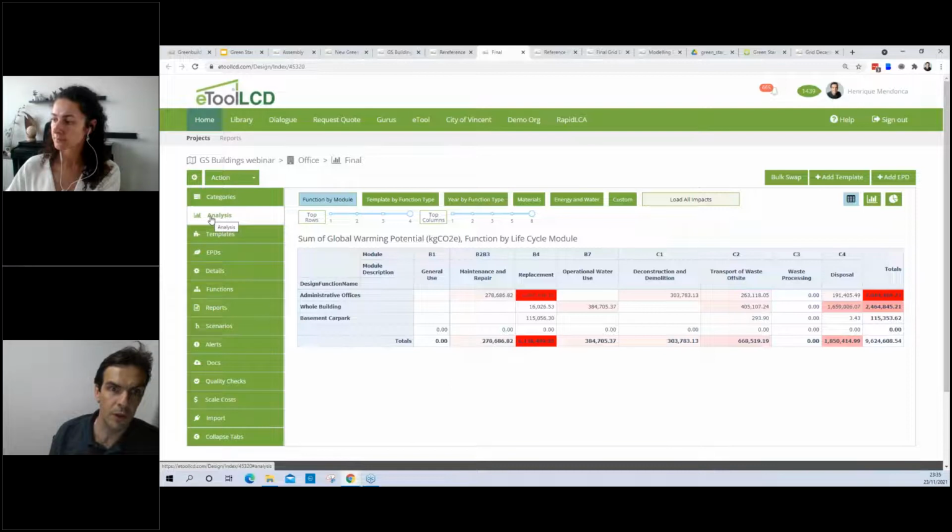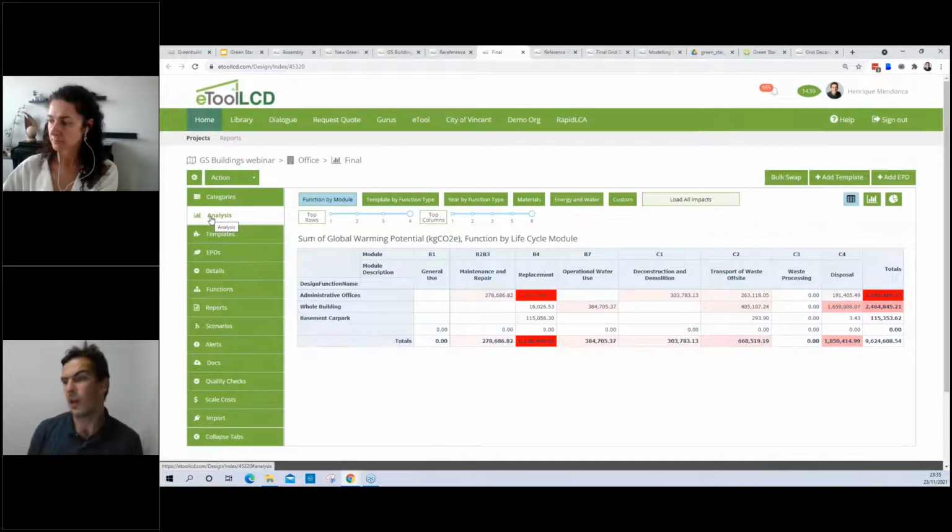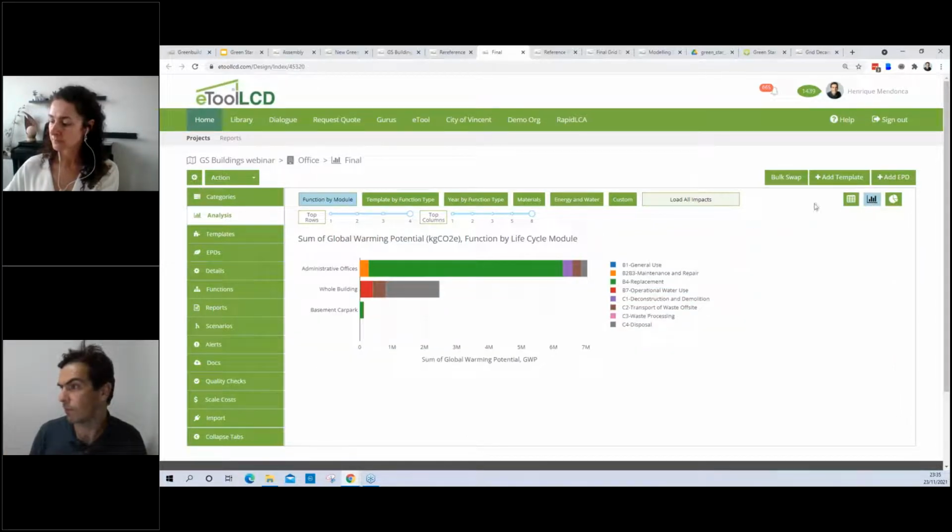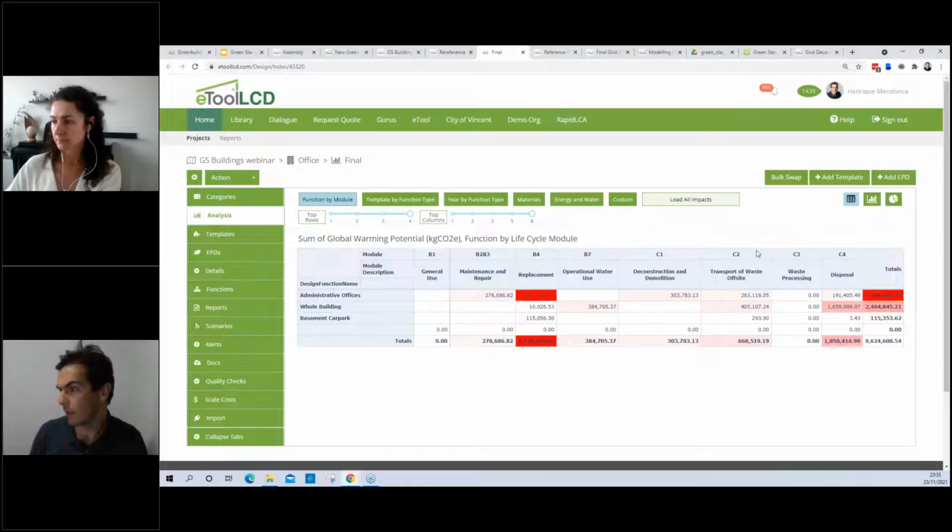This is really useful for those that are not familiarized with this feature. It's not very recent, but I think it's probably a year old now. So you can have a look at the results without generating the reports. You can do different graphs and bar charts. And here's the total, 9,624,000 kilograms or tons associated with B and C life cycle stages. But it's really interesting. I think you can extract a lot of information out of this as well.